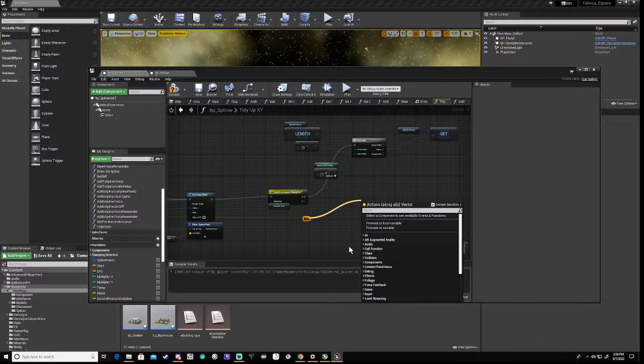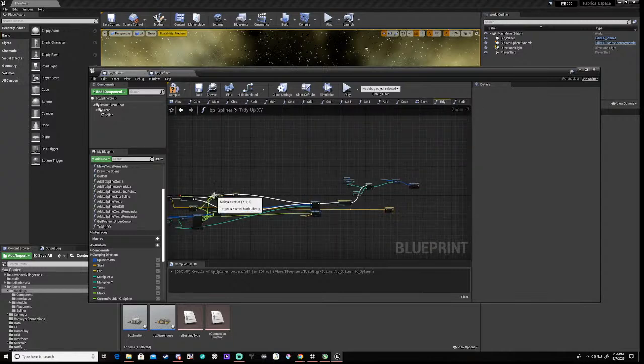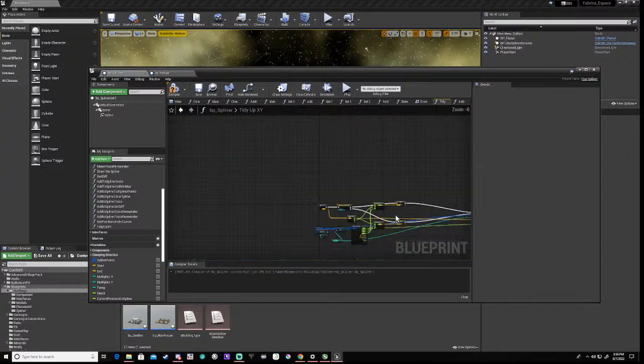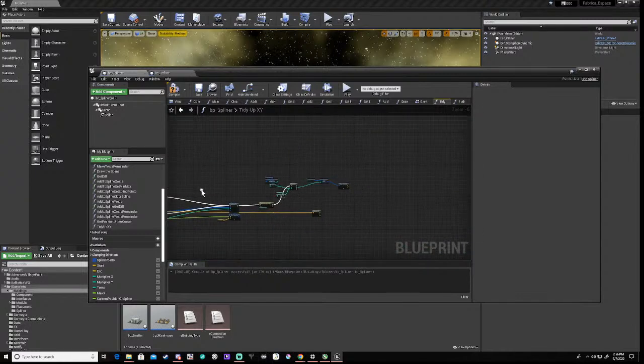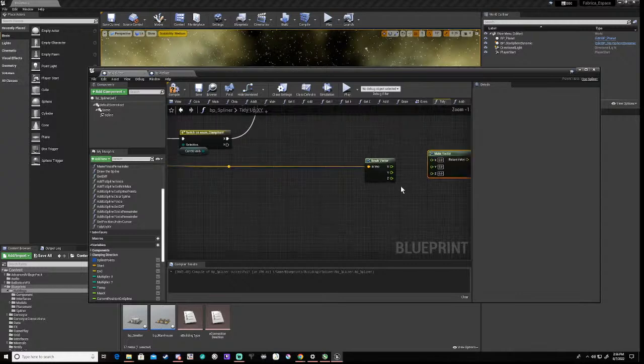Now, we're going to break this. And we're going to set it up exactly the same way as we did over here. We're going to make a vector, so we copy that, and we paste it there.